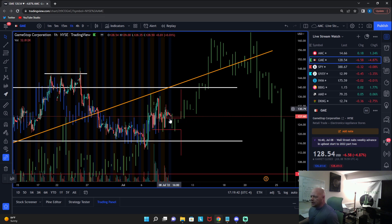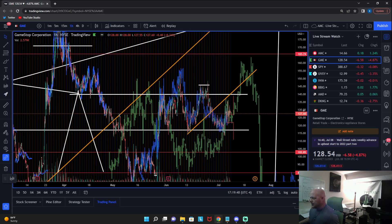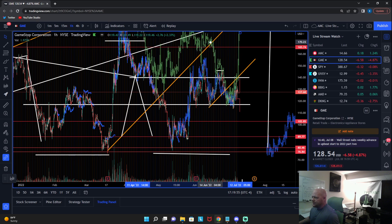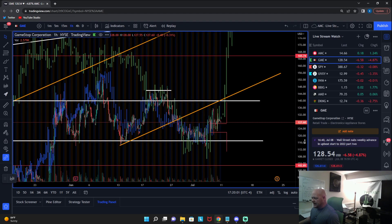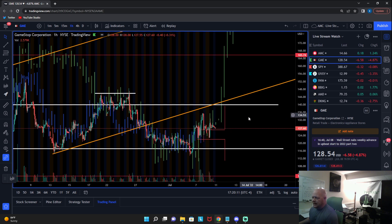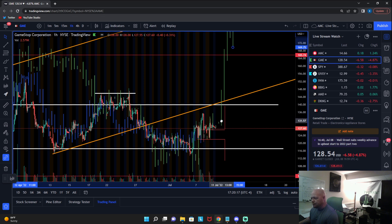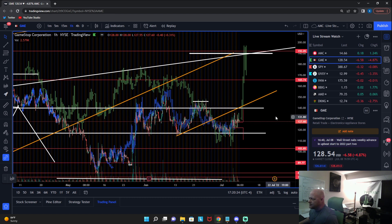One other nuanced thing I talked about last week was this notion of a level-changed bottom potentially. Here that is — if you need context, I'd recommend going back to Wednesday night's video where I explained it somewhat in depth. Here is the projection and fulfillment of that, and you can see moving forward into tomorrow and beyond what the projection would be from it if this level-changed bottom position of the macro comparative were to continue fulfilling. That is everything I have for GME.